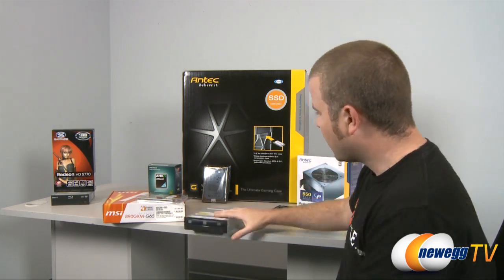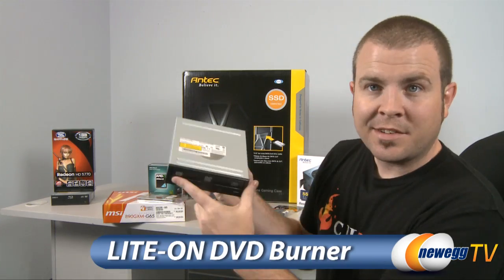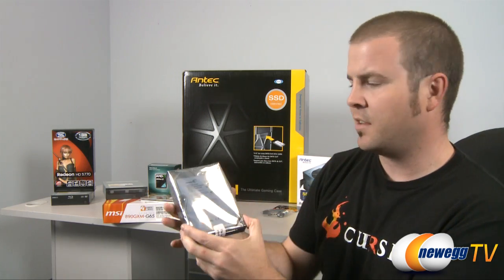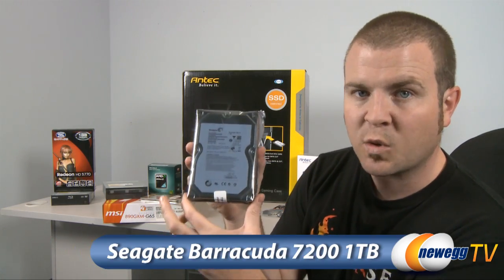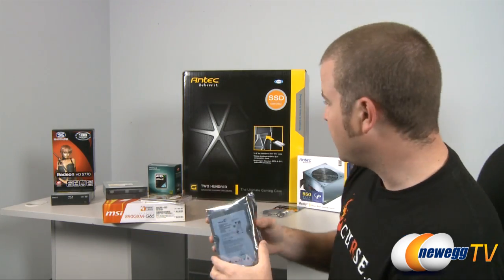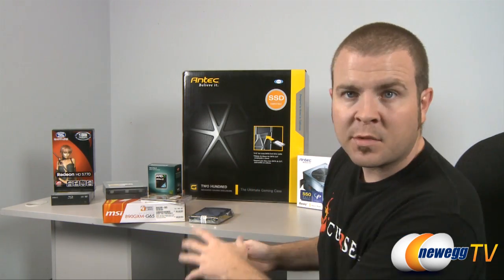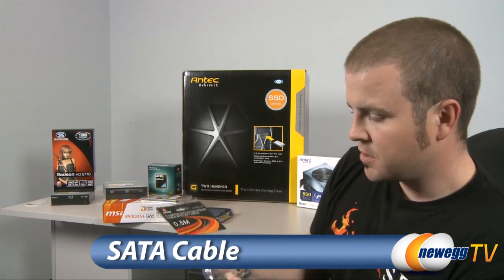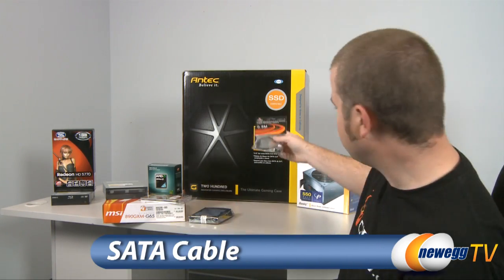Next, we have our optical drive, standard DVD burner from LITE-ON. Our hard drive is a Seagate Barracuda. This is a 1 terabyte drive, and it's amazing how much storage you can get for the price these days. Based on the system specifications, we went with 1 extra serial ATA cable, just to make sure that we can connect all our components.